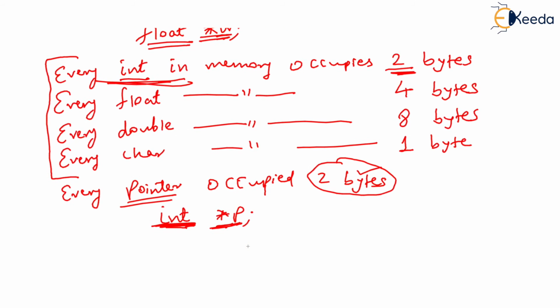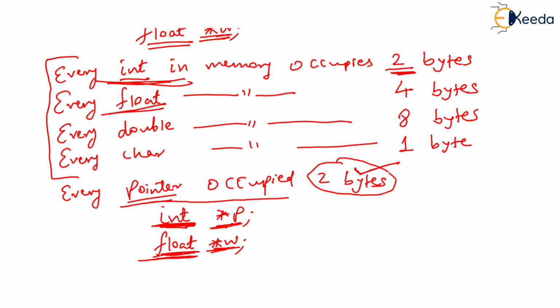What I am trying to suggest is that suppose I have a float pointer w. Just check, w is a pointer variable. By the way, w is stored in the memory, it's a pointer, but its type is float. So how many bytes will it consume? Now you may be thinking that float consumes 4 bytes. But although w is float type, it is a pointer, and every pointer occupies 2 bytes.